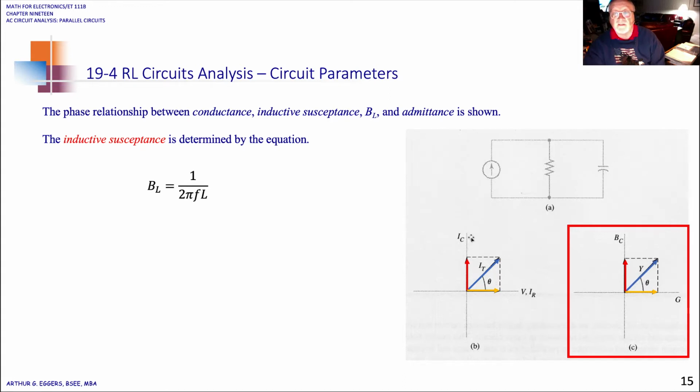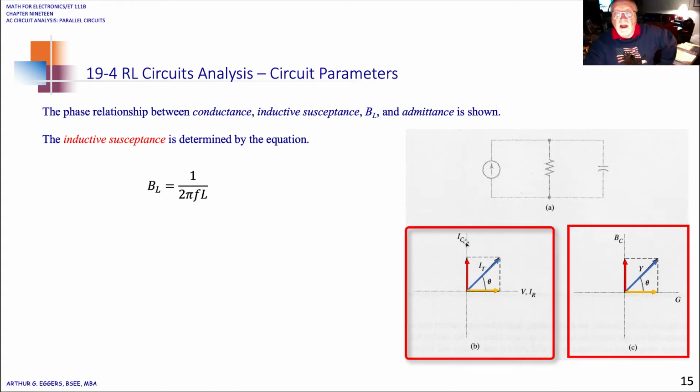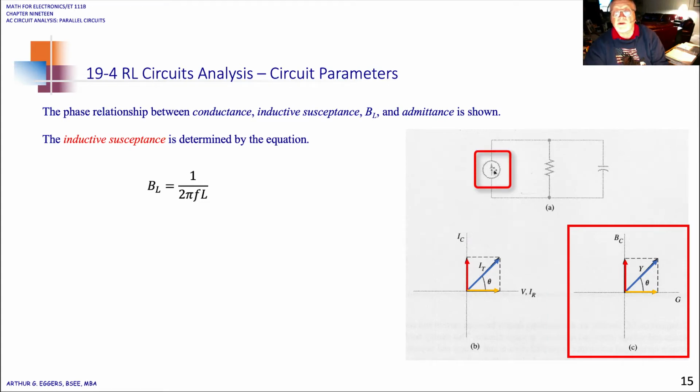If we look to the left here, we have the same sort of diagram, but this diagram is showing us the total current in a capacitor, the total current in the circuit, and our voltage and current through the resistor relationship. Again, like I said before, we've got a current source here. That's what the little circuit with the arrow is showing us. And that's pretty common when we look at parallel circuits.